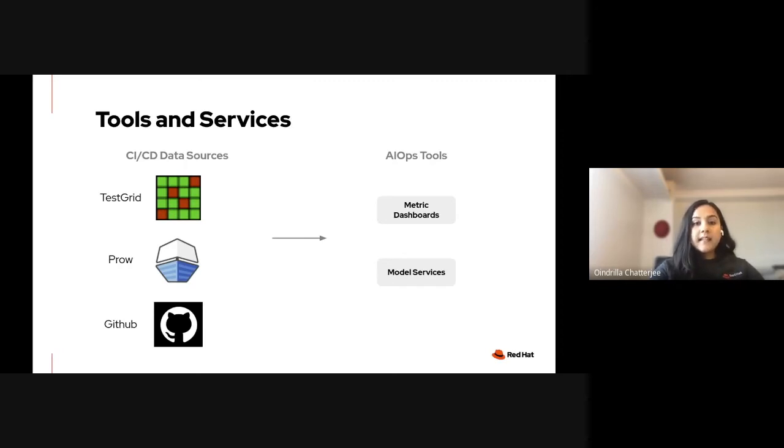We then analyze the data from these open data sources, gather metrics from them, and create models and services which can address certain problems within the CI/CD process and ultimately help the development lifecycle and the whole CI/CD process as a whole.